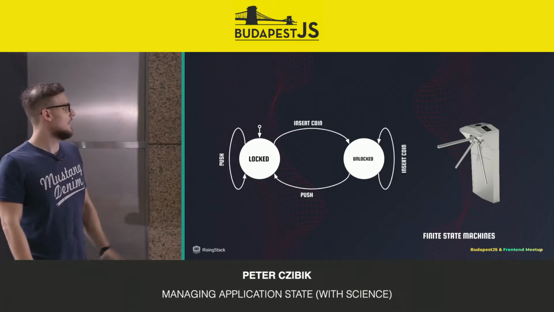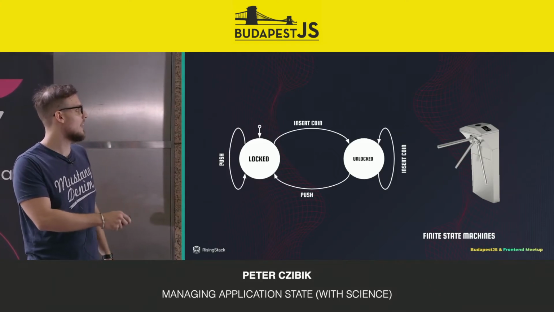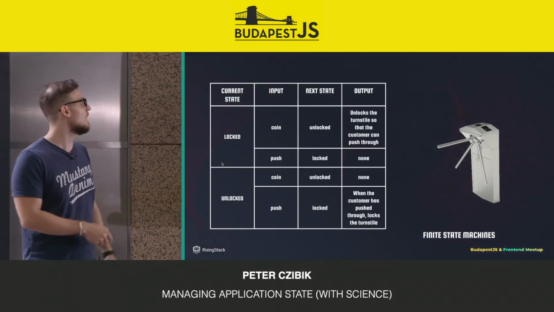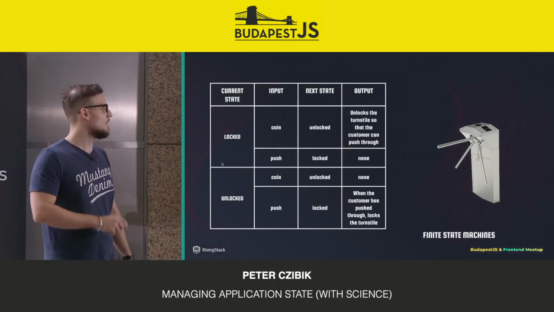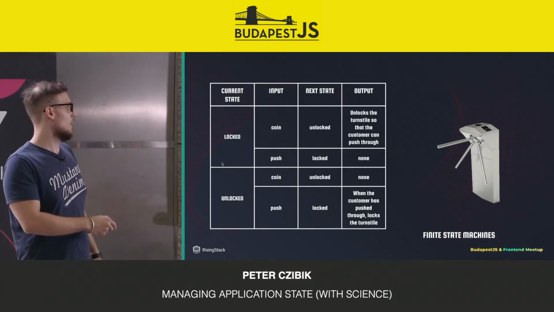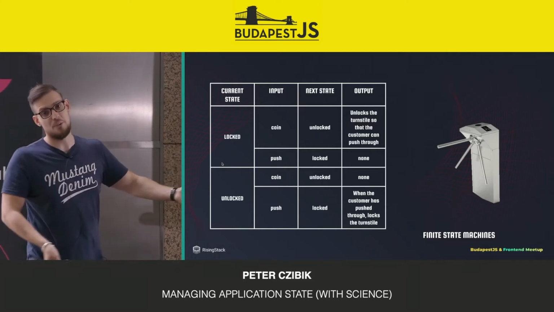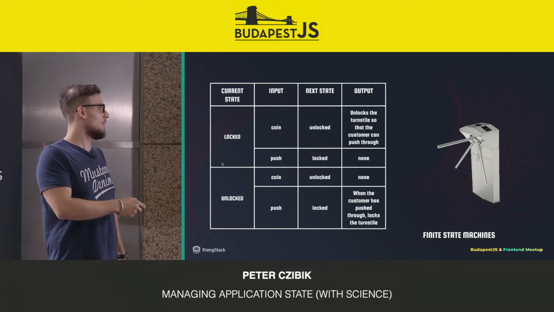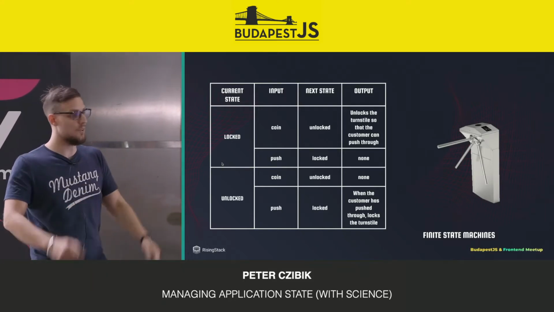And basically, this is how you would define the coin-operated turnstile with a finite state machine, or at least a representation of it. This is a kind of state event table that I talked about. This represents exactly the same thing, but it's just in a different format. Some people prefer this, and some people like me prefer the graphical way, because I'm more of a visual guy, but that's really up to you.